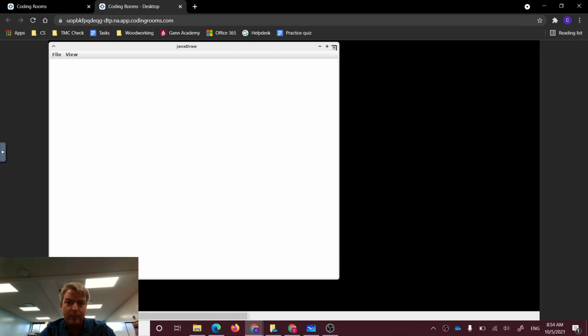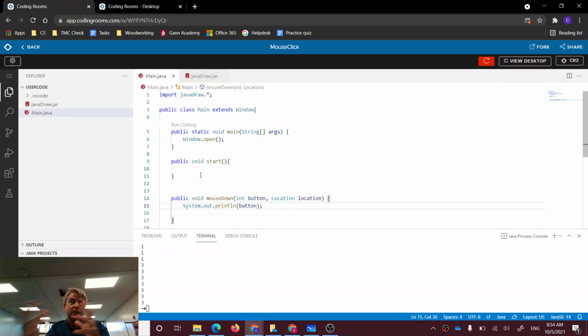All right. Okay, now I can system out print something to the terminal. Let me just do system out print. The reason it was printing out 1 and 3 is because every time it was clicking, this method was capturing what button was pressed, and giving us that value as either a 1 or a 3. It's also capturing the location. So what I want to do in here is type in location. Let's see what this does. Every time we click, we're going to print the location in the terminal.